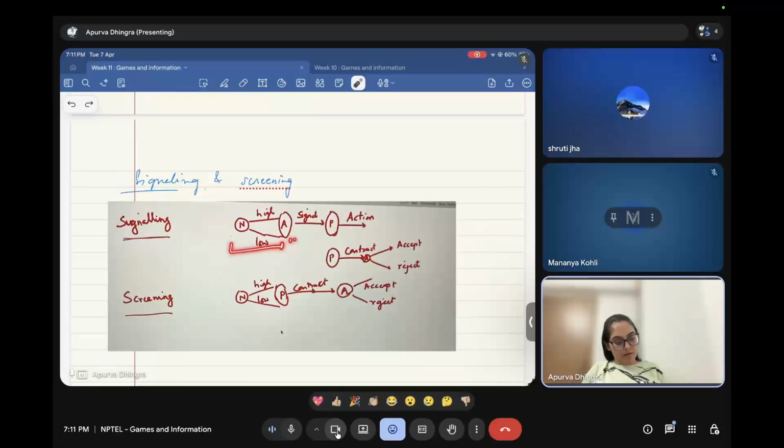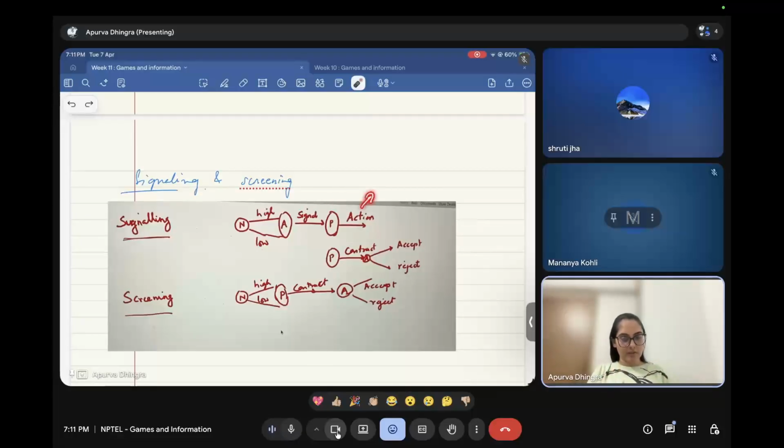A is our client, P is the one who's trying to sell a health insurance policy, and agent A may have some illness. He doesn't know which it is, but he does tell him, okay, these are the things that I have, these are the things that I don't have. So he has given some information to the principal. Now, based on that, the principal decides what to do.